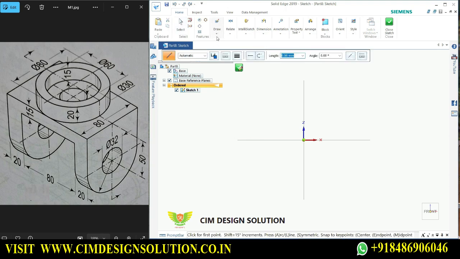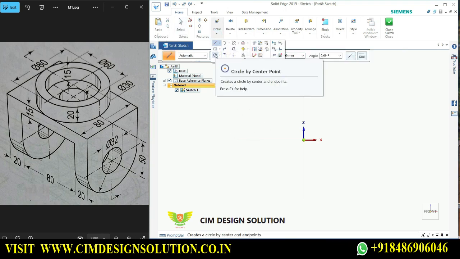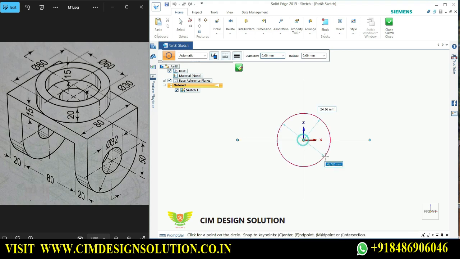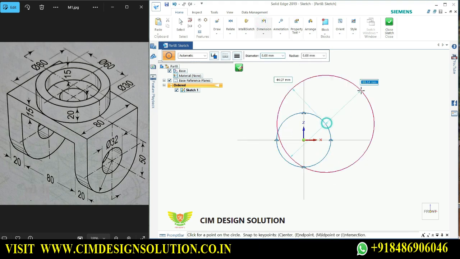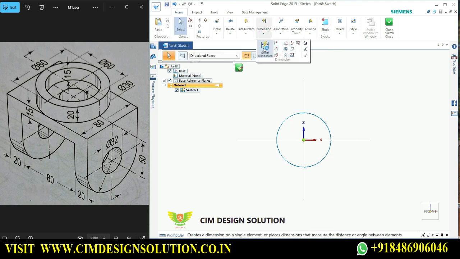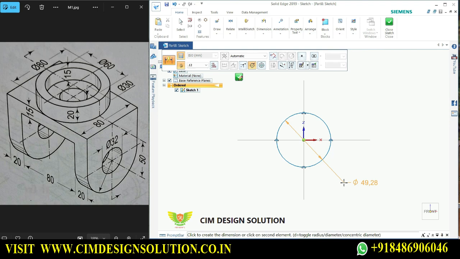In that case, first of all, I am going to draw a circle. This dimension as it is shown is 80, so this radius will be 40. So I will draw a circle over here, as you can see, of radius 40, meaning diameter 80.